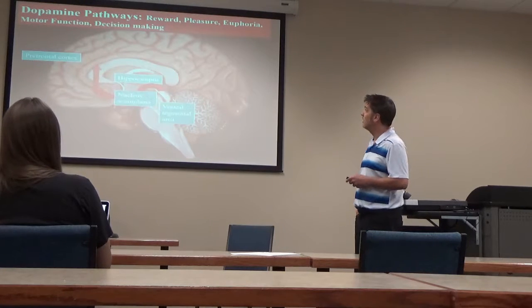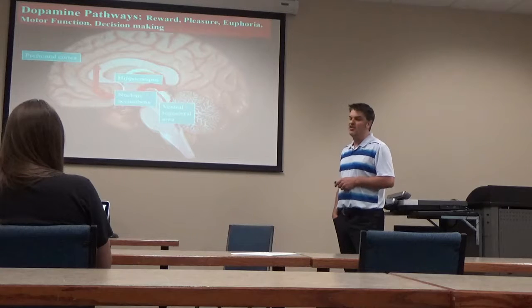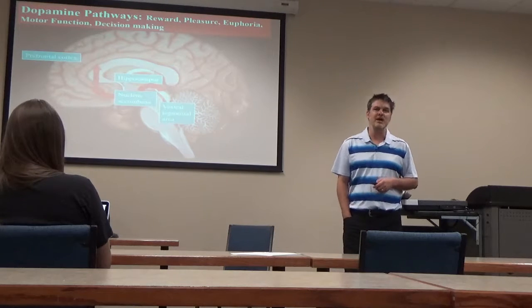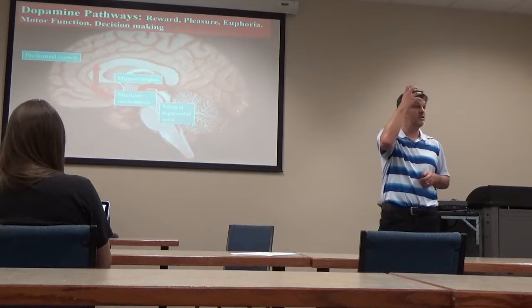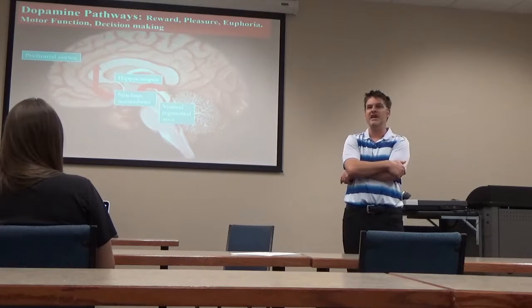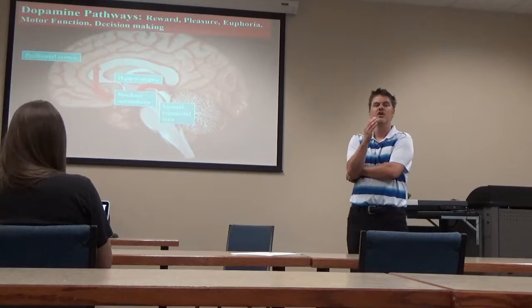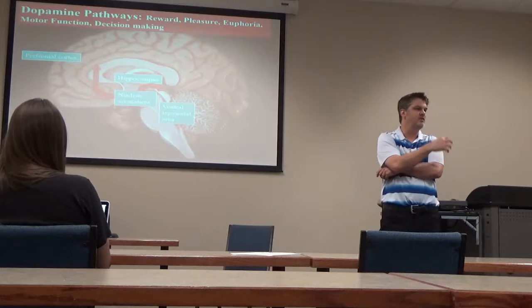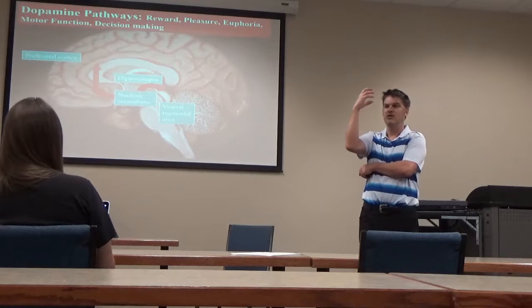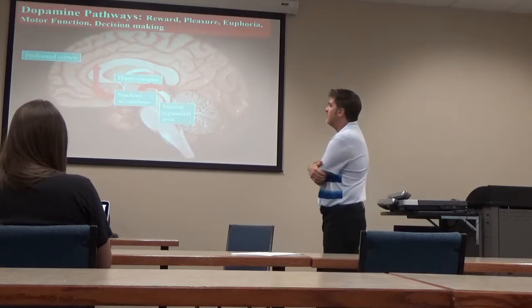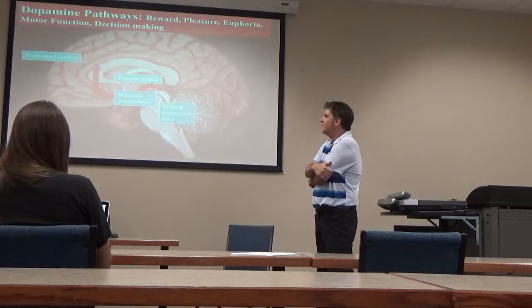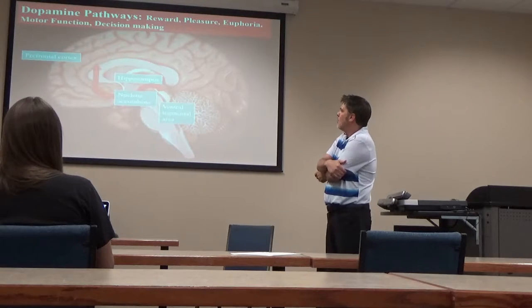You have dopamine that's directly involved in mood. And dopamine is directly involved in decision making. So your orbital frontal, prefrontal cortex, your start-stop behavior, your yes-no, it's sort of the green light, red light, yellow light of your brain, is in that frontal cortex, orbital frontal, prefrontal areas that all have dopamine connections.